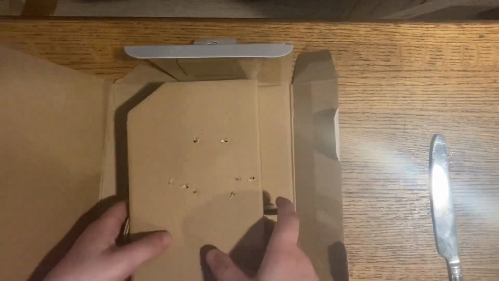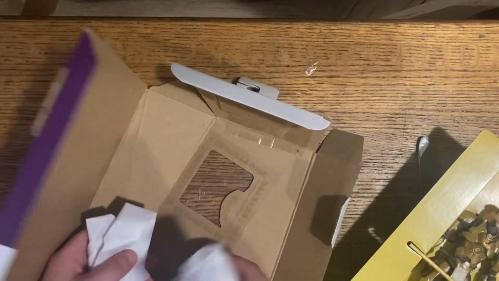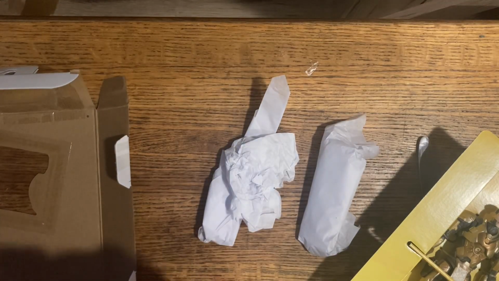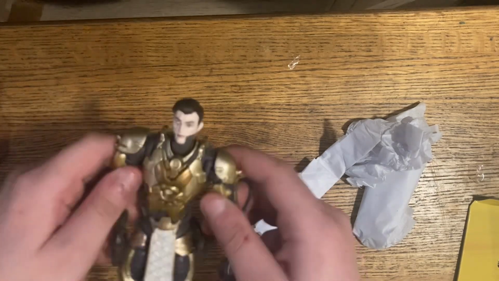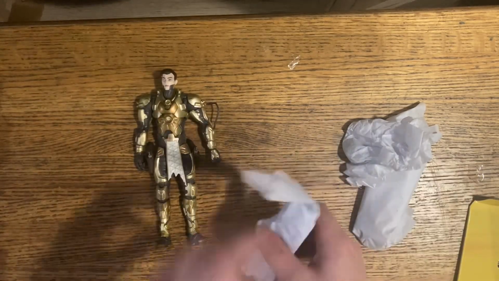So here I have it fully open. Whoa, this stuff that he has. Here's some manual. Here's Midas Rex. All right, here I have him fully out, which is cool. But this part comes out. I'm guessing you can take it off, but I don't know.